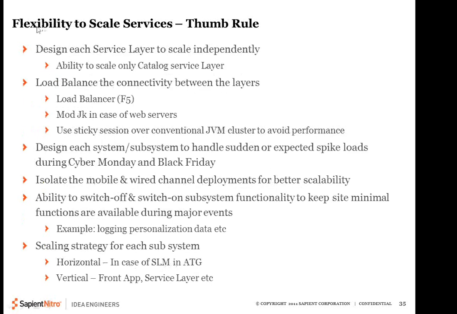Then a few thumb rules to scale the services. Design each service layer to scale independently, with the ability to scale only the catalog service layer. It should not have any dependencies on the layers above or below to scale an individual service layer. And load balance the connectivity between the layers.